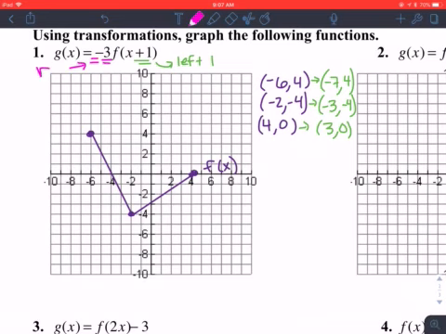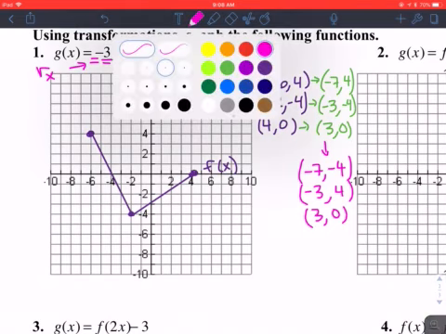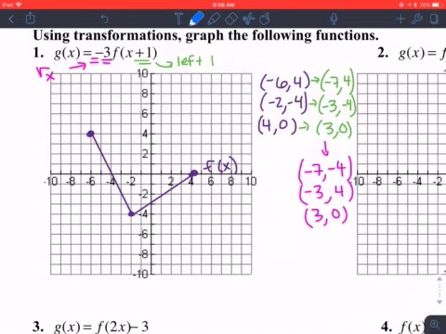So this is going to be a reflection, and it's on the outside of the function, so it's affecting my y values. So think about if your y values are going from positive y to negative y's, that's reflecting over the x-axis. So we're going to reflect over the x-axis, meaning all of our y values are going to change. So we'll be at (-7, -4), (-3, 4), and (3, 0). The 0 won't change.